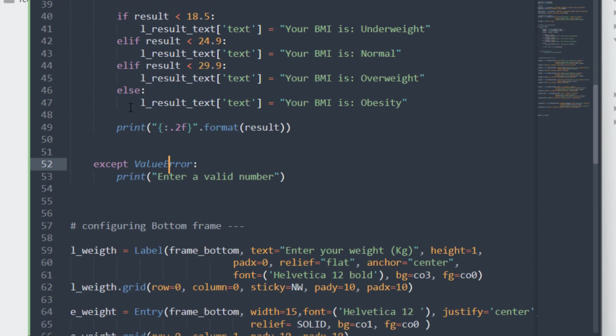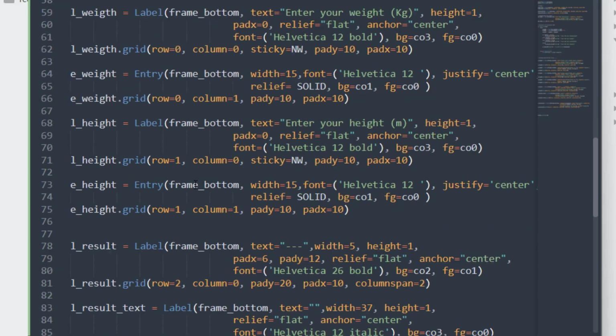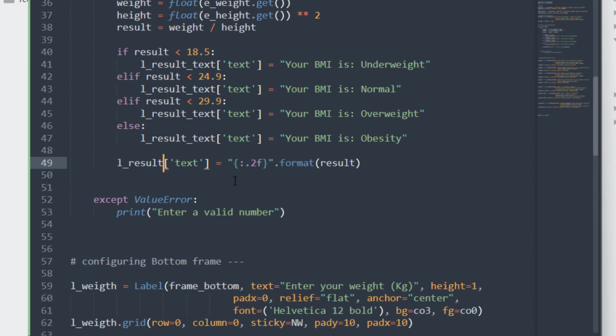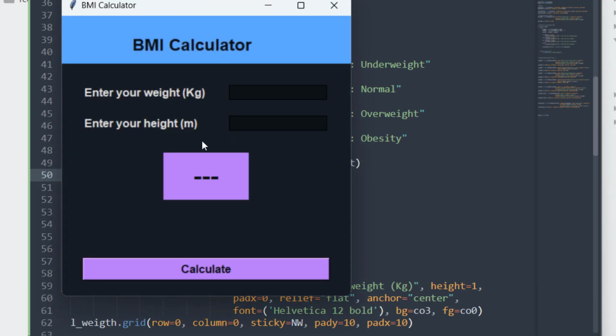Instead of printing here, you bye bye, you also bye bye, and you stay. So let's paste that guy here. Let's say equal. But this is not the result text, it's supposed to be the result. So let's remove this text. It's supposed to be this one, result. Remove that guy and keep it like this and execute, and boom, now we have this. 78, 1.3, I run, boom, it's showing here.